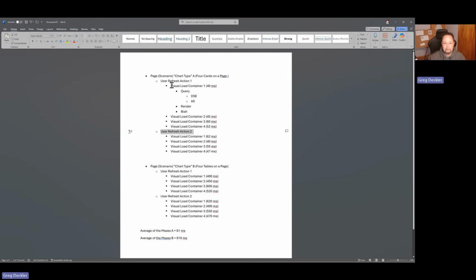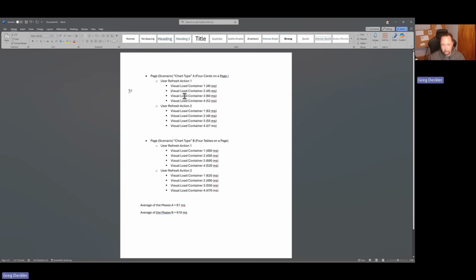Within these, there are these visual load containers that contain the entire time that it took to render that visual on the page. And beneath this, there's this whole hierarchy of stuff like the query and the data shape engine, the AS engine, render, blah, blah, blah. We don't care about any of that for this. It's all there in the data, but we don't care about it.